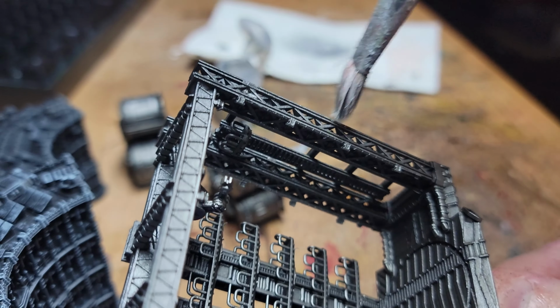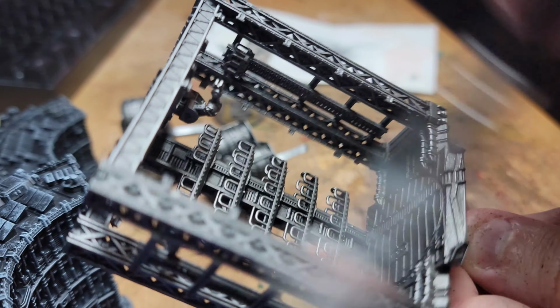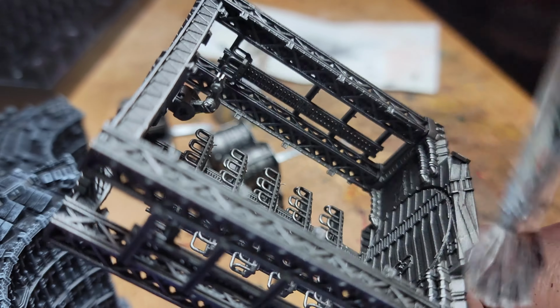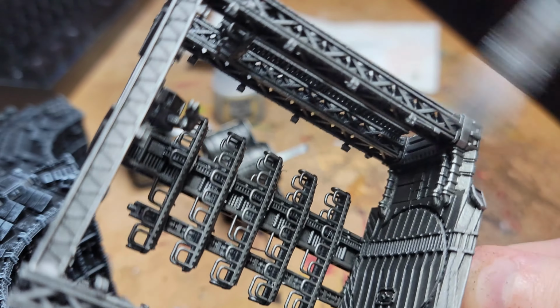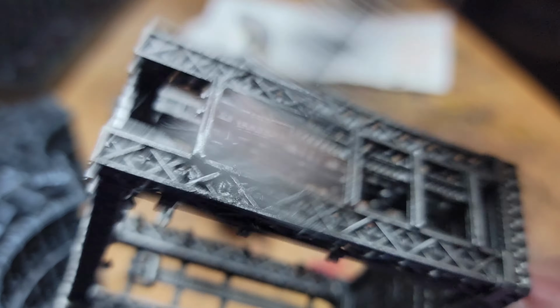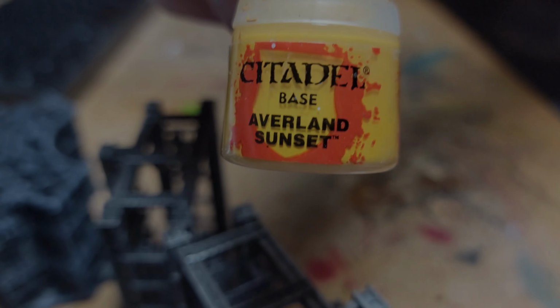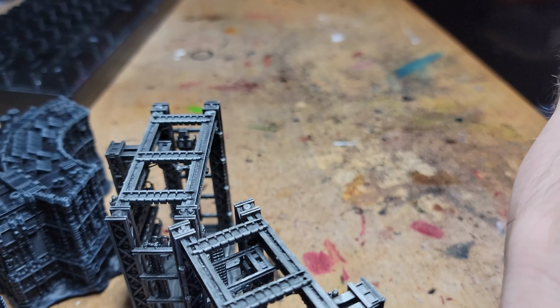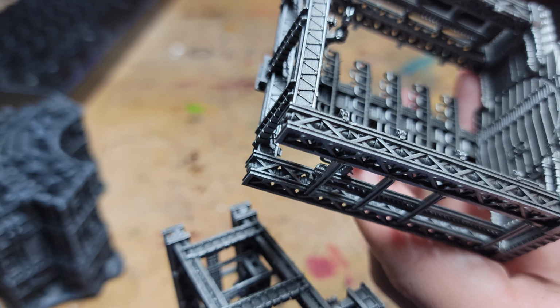The next step, I used a homemade Nuln Oil mixture. It's a combination of various things, including a black ink, to get into all the little nooks and crannies. It darkens up the metal, makes it a little bit more nitty-gritty. Afterwards, it is significantly darker, so I come back with the Necron Compound and do some dry brushing to catch the edges in order to build up that 3D effect when you're looking at it.